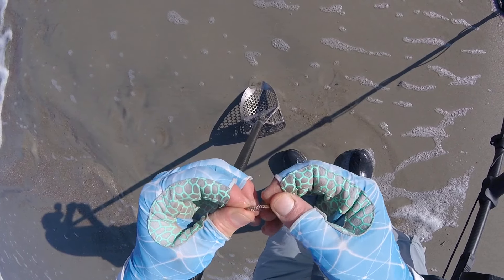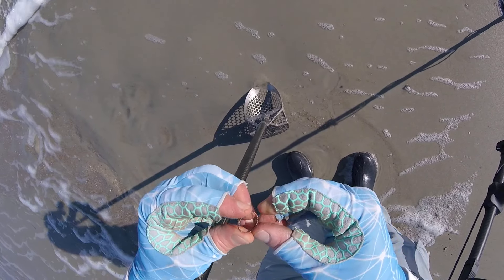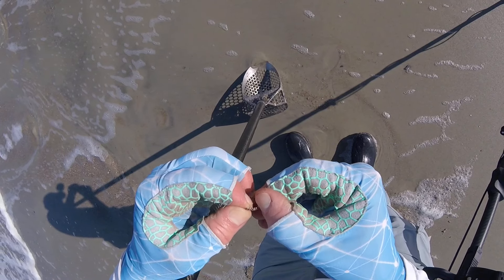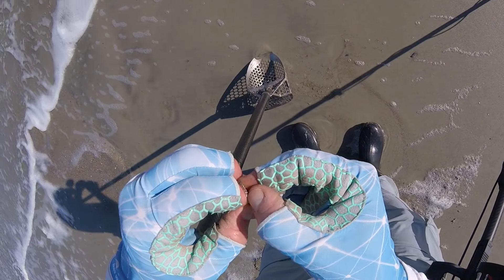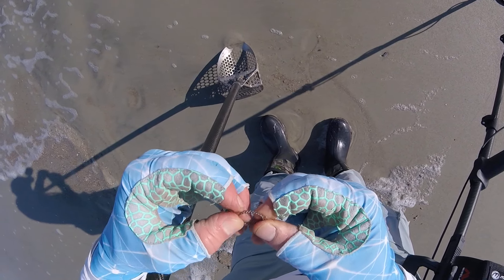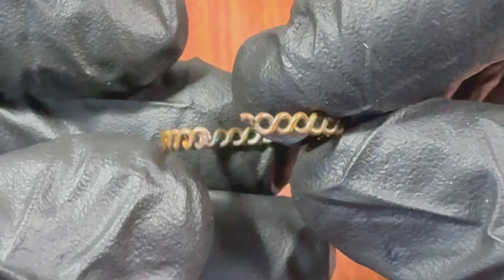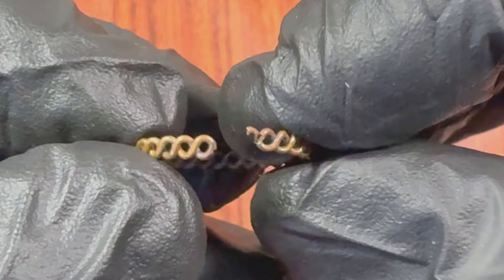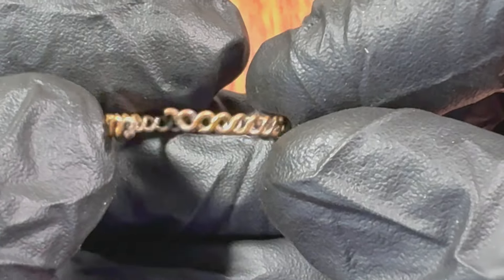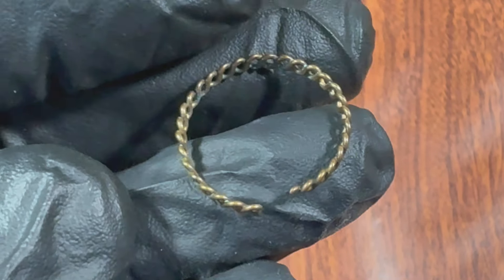It might be plated silver — I see a tarnish on it. This one came out looking kind of rough and I thought it had a chance to be silver, but it's not — it's just costume jewelry, plated gold and copper probably. And it broke already right there. That is ring number 17 for the year though.